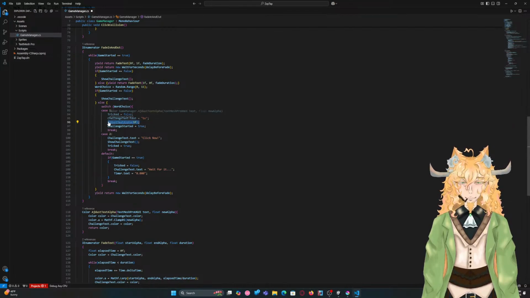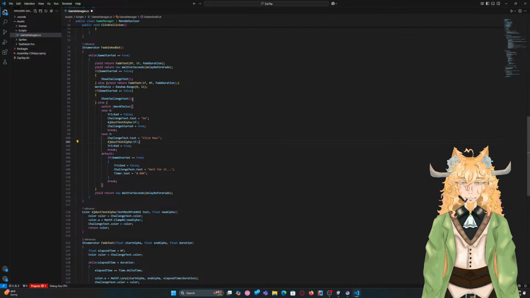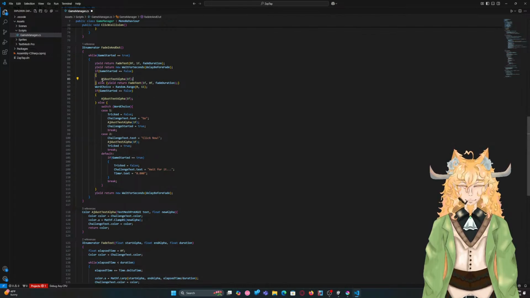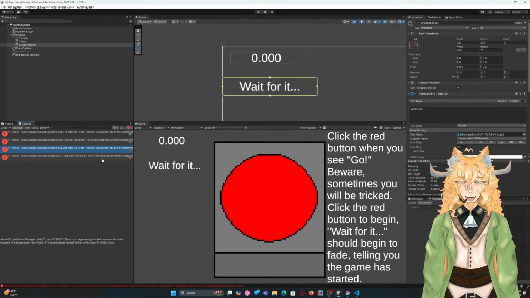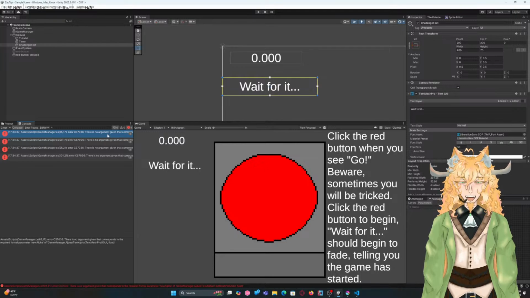So let's just copy that, paste, paste, and paste, and that should work. Oh, there's no argument given that corresponds to the formal parameter new alpha.